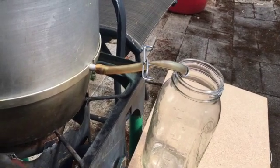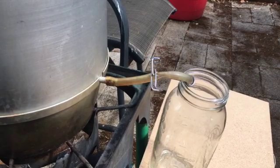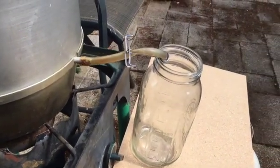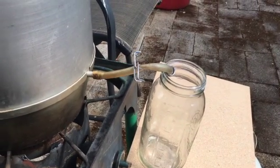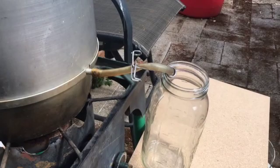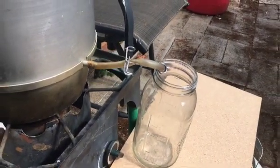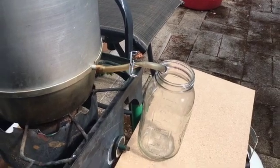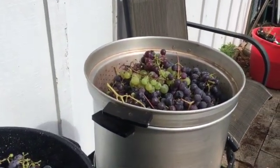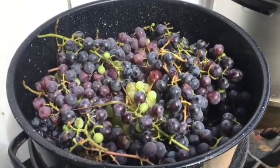You'll notice on that hose that there's a little bit of a metal clip. That is something my friend thought up to help with the processing, to help stop the flow in case you need to switch out the jars, which is kind of a brilliant idea. So that's another option for you if you want to put an added clip. You can do an alligator clip or one similar to this to help with the swapping out of jars so you don't have leakage.